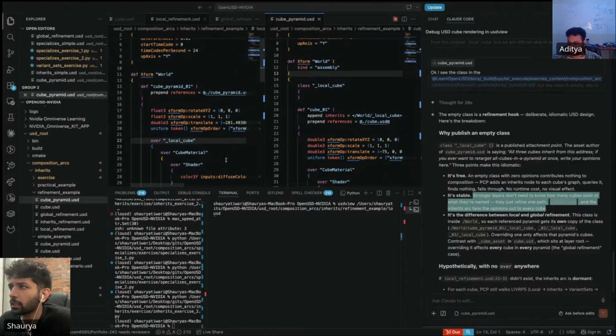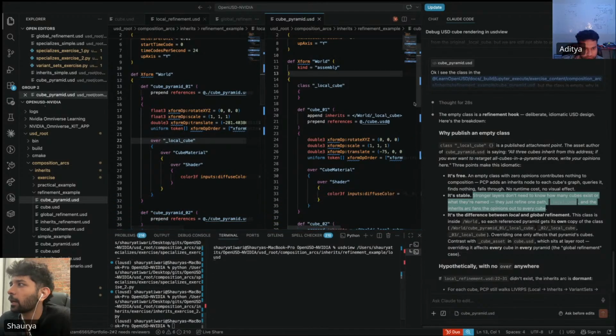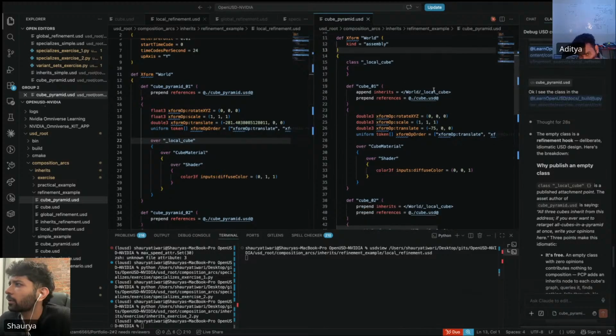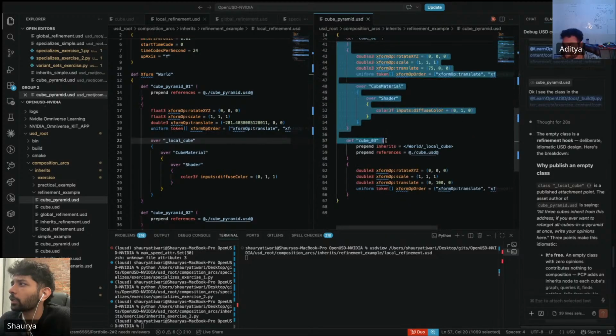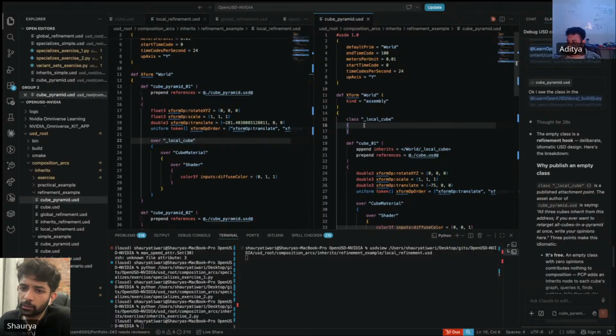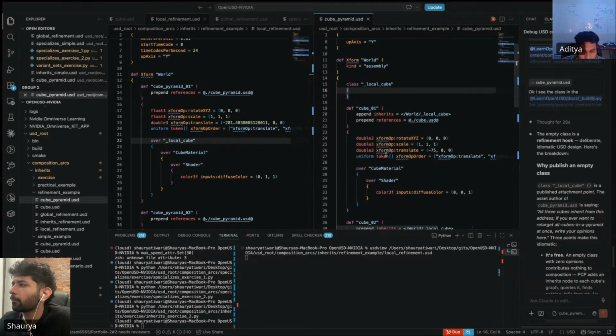Oh, so basically this is where inheritance is happening, the broadcast thing that they are saying. Like, it's inheriting from local cube, right? Over here. So if they want to apply changes to all of these cubes, def cube 1, cube 2, cube 3, they can just come here and write an opinion for these, and that will happen for all of them. Yeah, that's what this is saying.